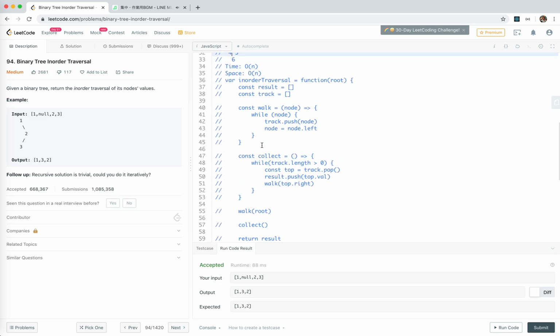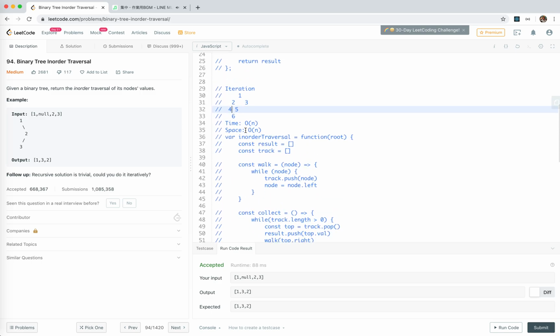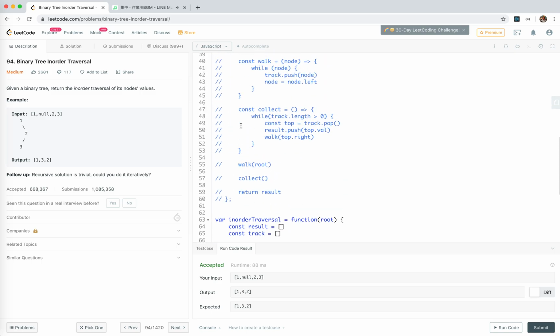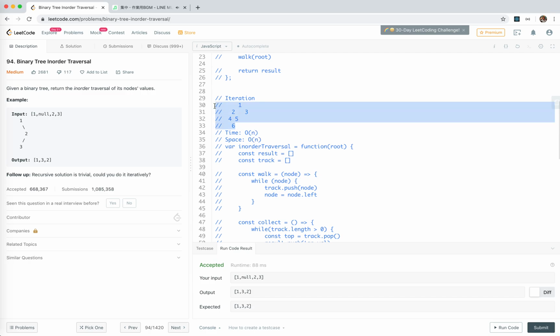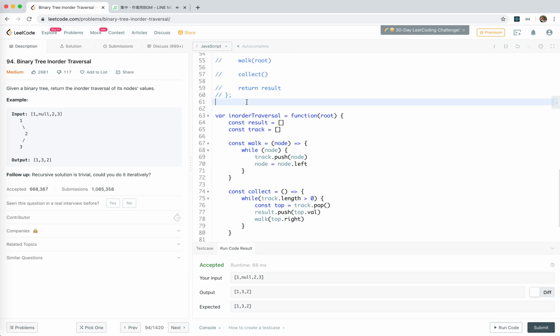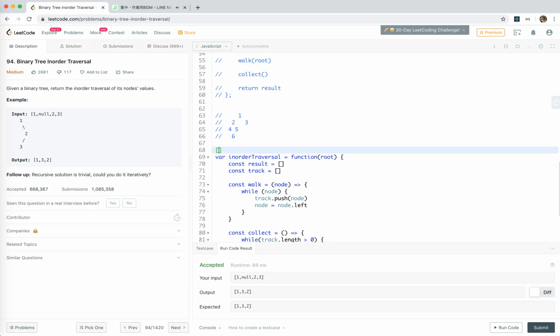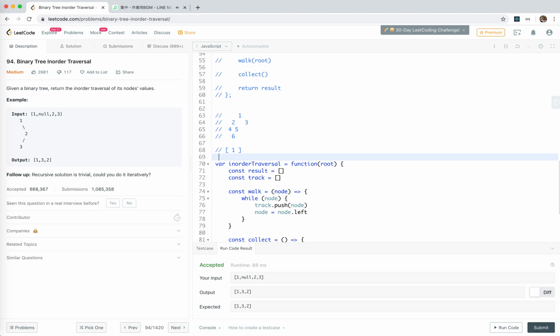Let's try. What I mean is that let's copy the sample. First we have 1, and then because we know that there's 2, 3, we will put it as 3, 1, 2.